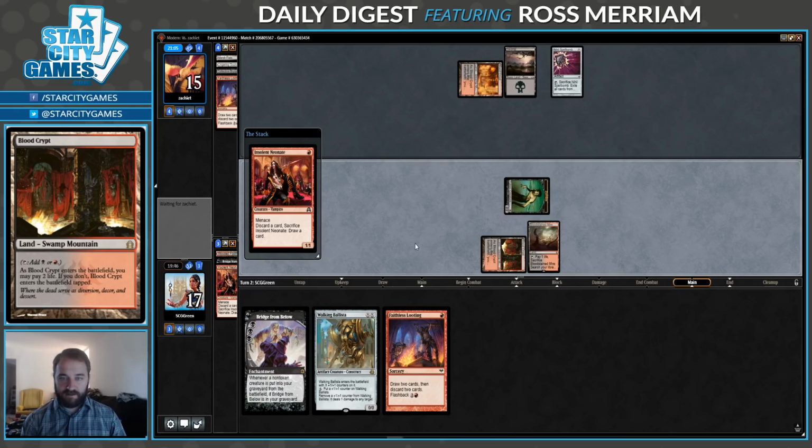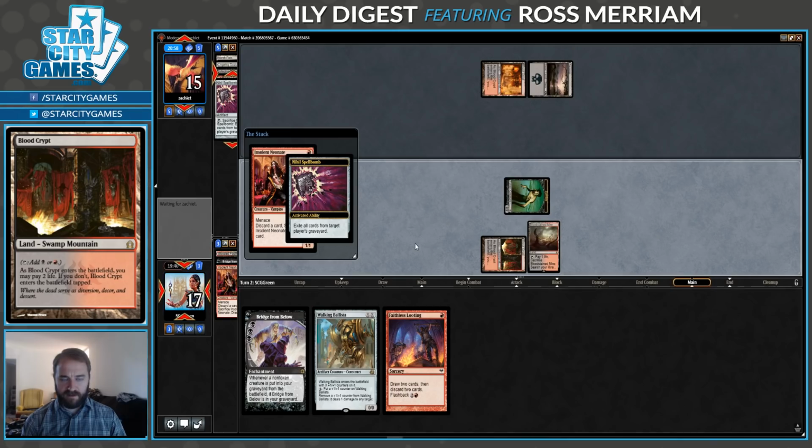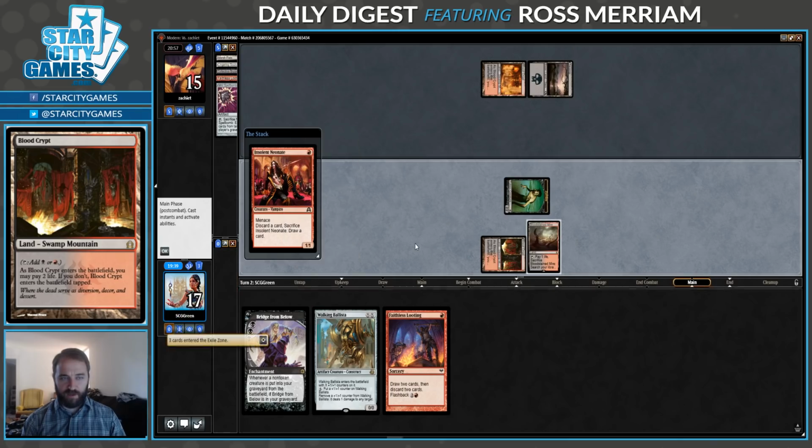And go from there. Really going to try to small ball them here. Ooh. Well then. Pretty happy to see this in response. This is a weird timing for them. I guess they just really wanted to use the mana here.